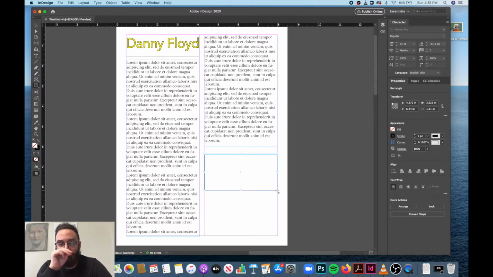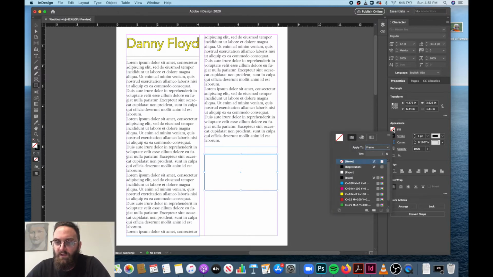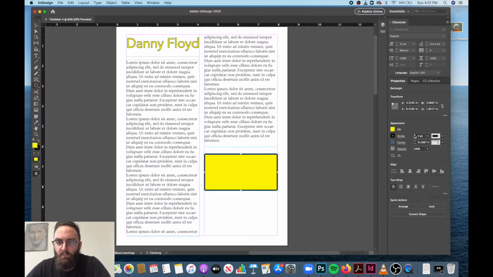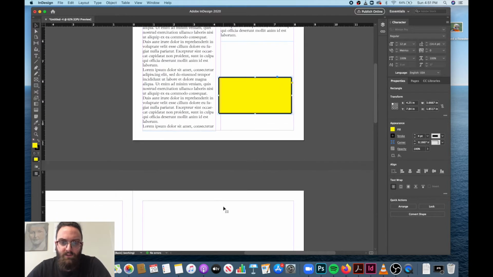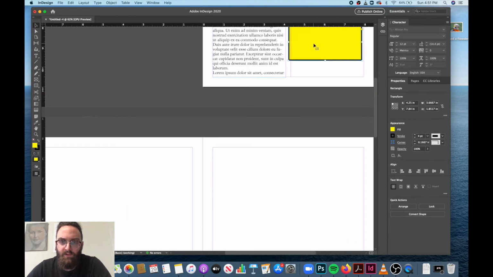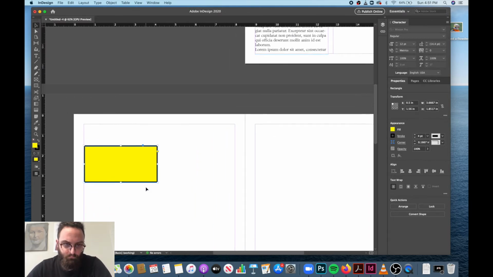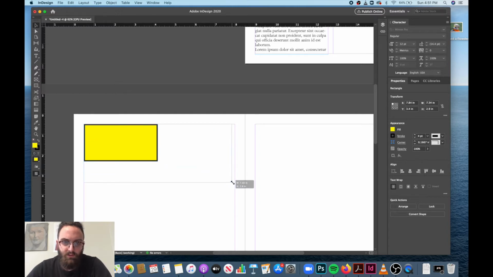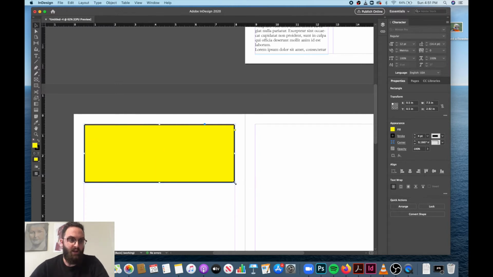And under properties on the side, you can see you have similar appearance features, the fill and stroke, as you did when we were editing the text. Okay. So you can take your selection tool, move it around. I'm going to move it to another page. Take your selection tool. You can make it any size you want.